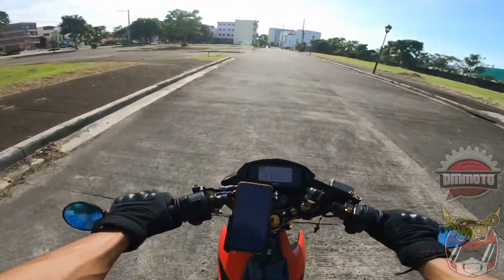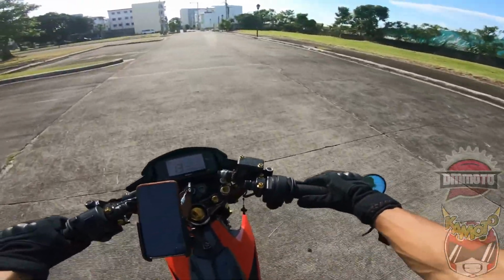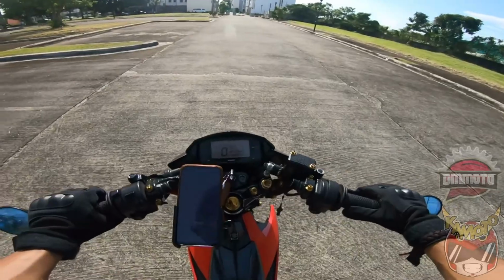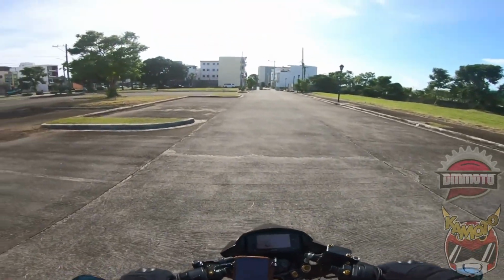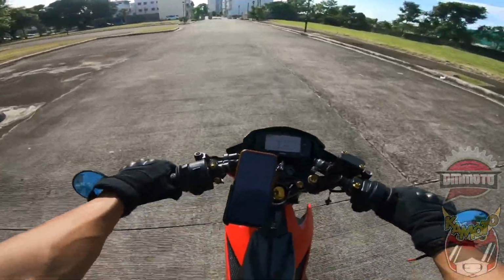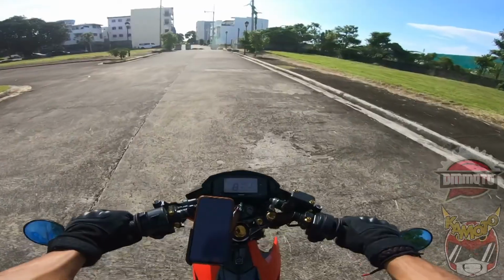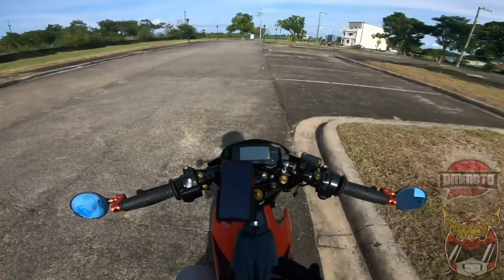Pull the clutch and release the throttle. Pull, release, front brake. You see, that's how easy it is. Pull, release, front brake, slowly, slowly.